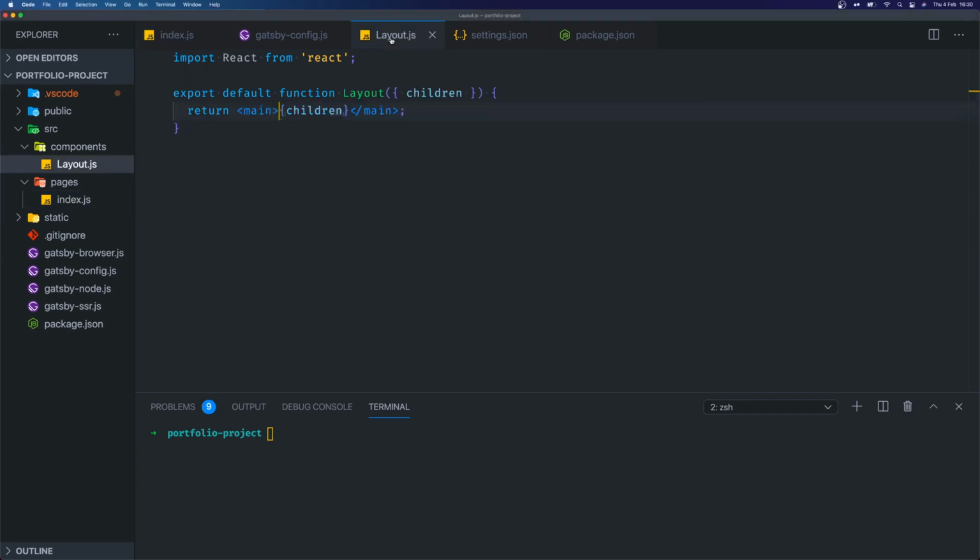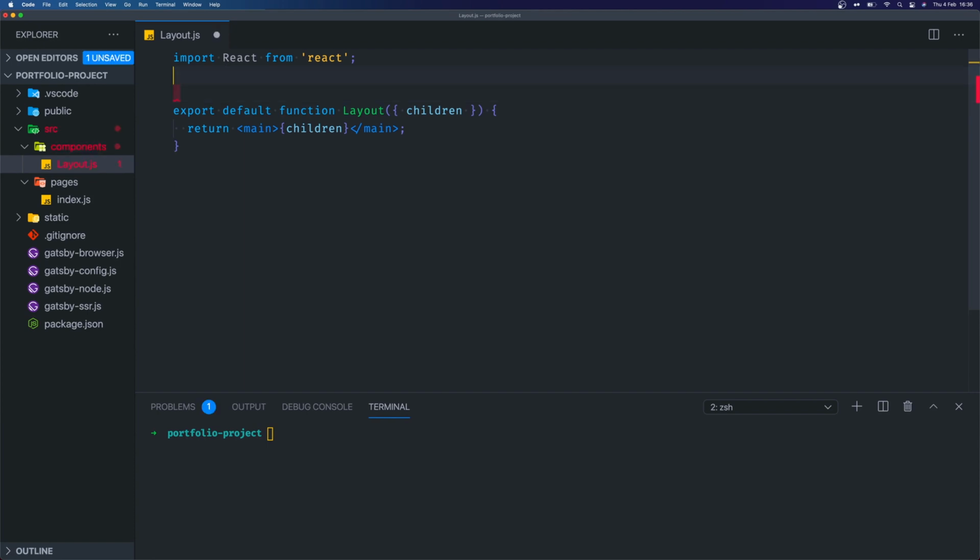And we're going to set that up inside our layout. The reason we're setting up our styled components inside our layout is so that every page that is wrapped inside of this will have access to styled components and our theme providers, which we're about to set up. I'm going to quickly write out the setup and then I'll explain what it is doing. So first we want to import from styled components, and we want to import the theme provider. Once we have that theme provider, we can wrap all of our main content inside of it.